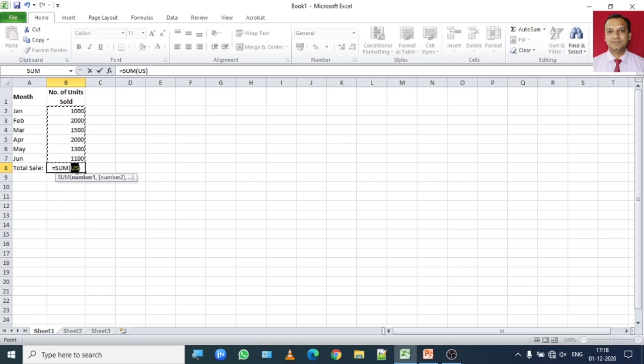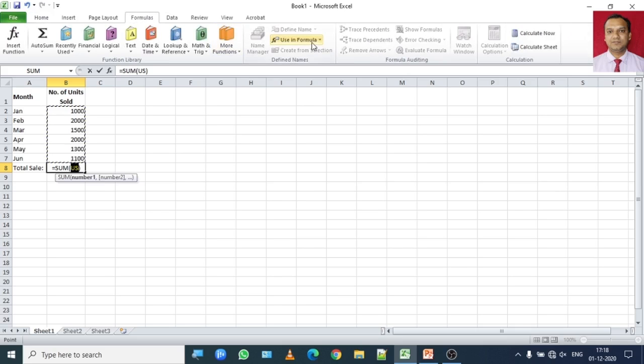This time you will notice that the named range which I defined in the Formula tab under Define Name is deactivated, because we are now applying a formula. So you click on Use in Formula and select this option. In case it is not taking the named range, from here you select the named range which you have defined.